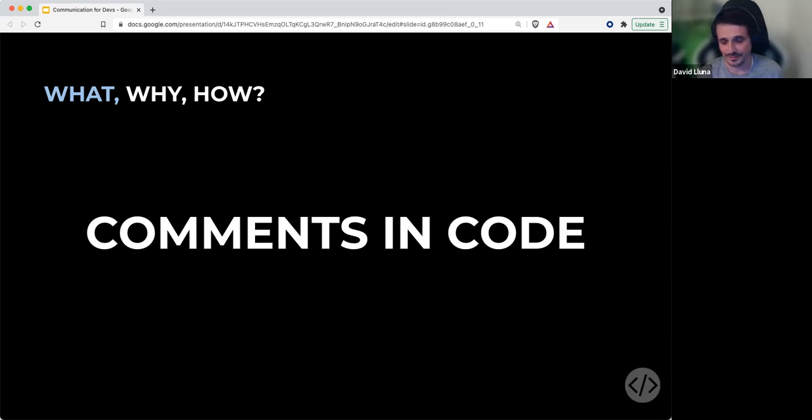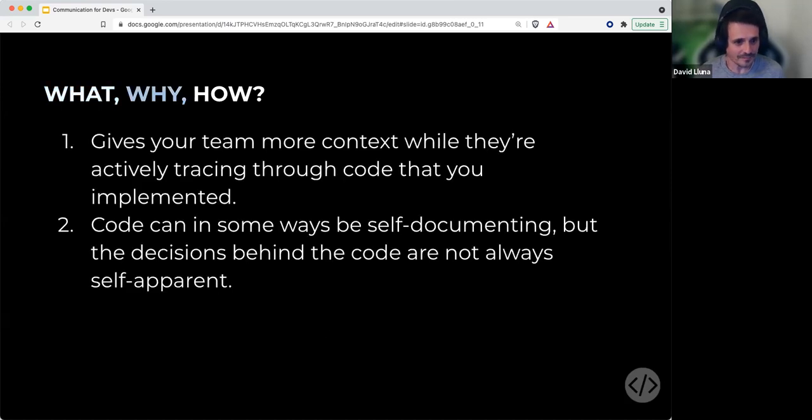You can have a lot of friction there. But comments are not bad. They can be bad if a comment doesn't add any value, like you have let x equal 0, and you have a comment that says set x to 0. That's not adding anything.